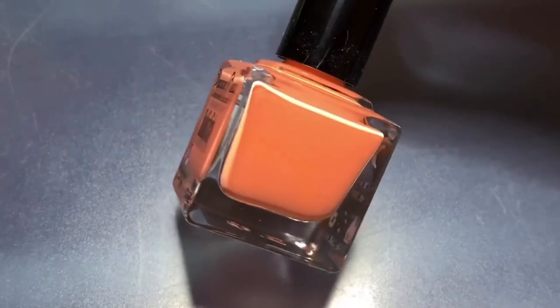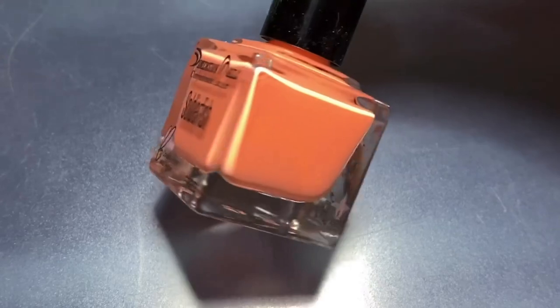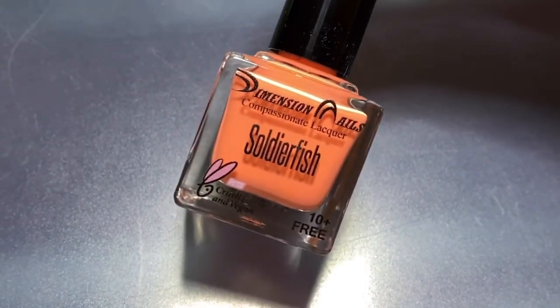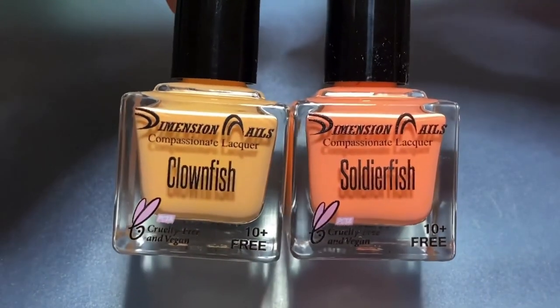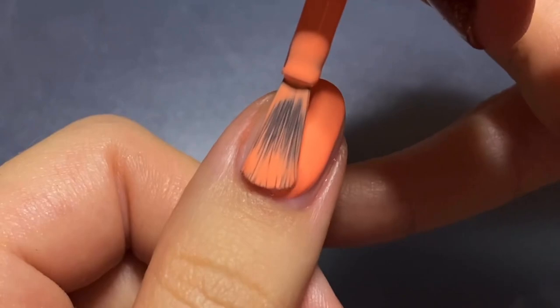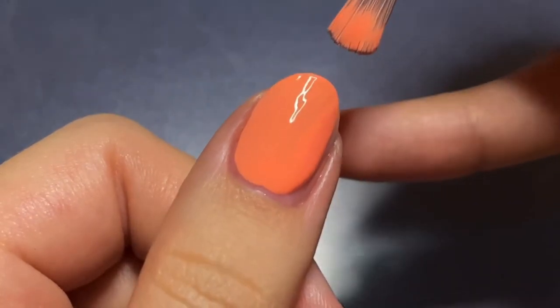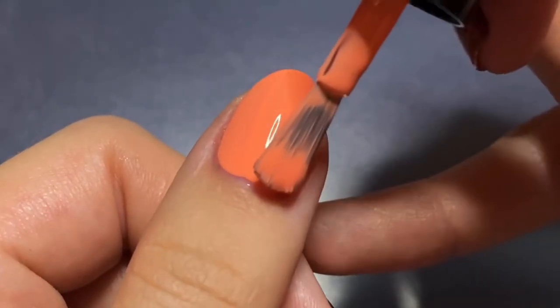The next shade is Soldierfish, and this one is described as a bright creamy neon orange. So it's much more of a peachy orange compared to Clownfish, but again, this one is leaning a little bit more yellowy on video. But back to Soldierfish, I think this is such a quintessential summer shade.